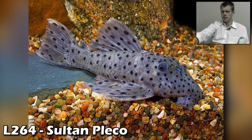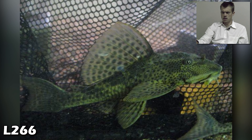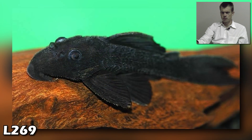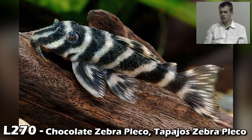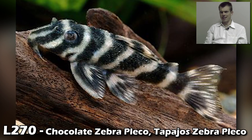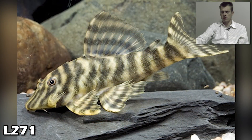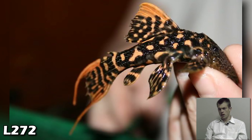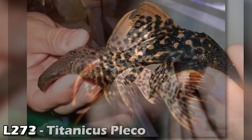The salton pleco — respect the salton, that's a great looking fish, I like mine a little lighter. L266. Planet Catfish — another sharp looking one at L267. L269 — poor guy got no colors. Oh, the chocolate zebra pleco! That is a sharp fish. Zebra plecos are legit — I think they're on the restricted list now. Something's up with bringing them into the country. Not sure on the chocolates — drop me a comment on that. The pleco party don't stop at L271! I'm a fan of plecos with red fins.